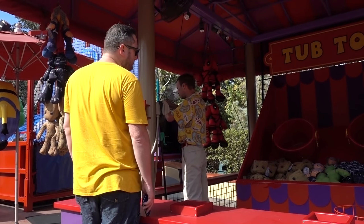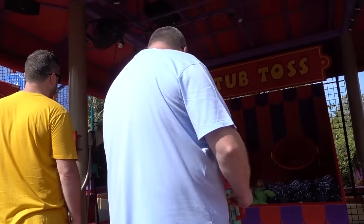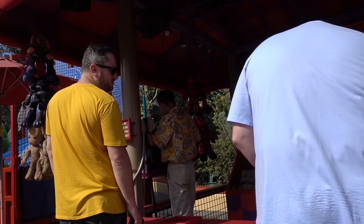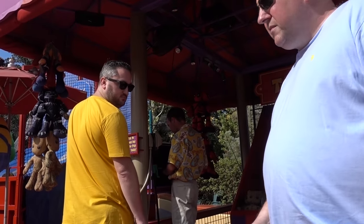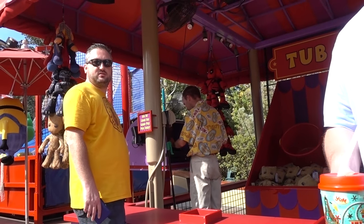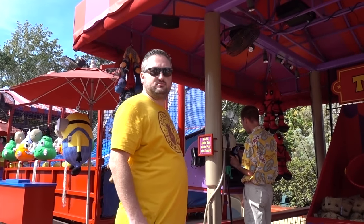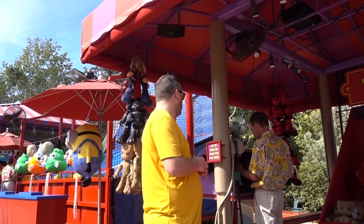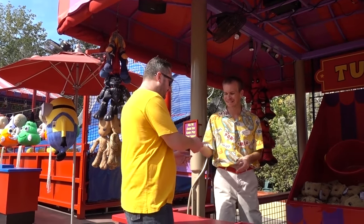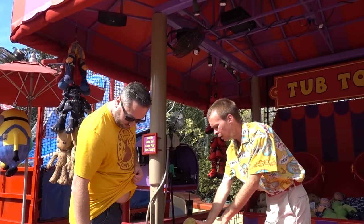What's this? Is this a ball toss one, is it? Yeah, it must be. It says cup toss, so. Tossing at the top. Sounds a bit wrong. Yeah. It is, but that's what you guys want. Jane's getting a bit like Jace here. Yeah. How many goes do you get? For how much money? Five. Yep. So how much is it for five? $25. But can you use them at every stand? Yes.